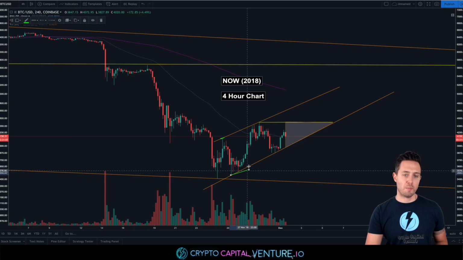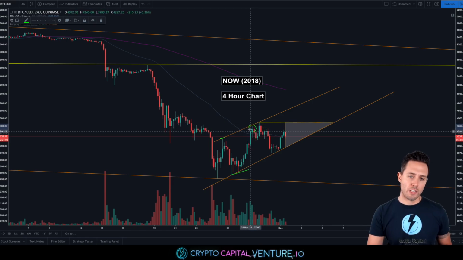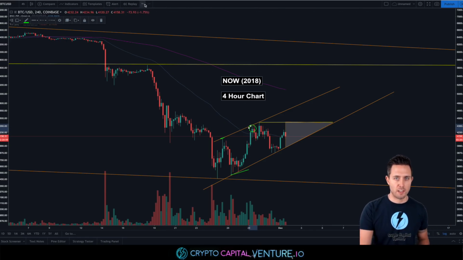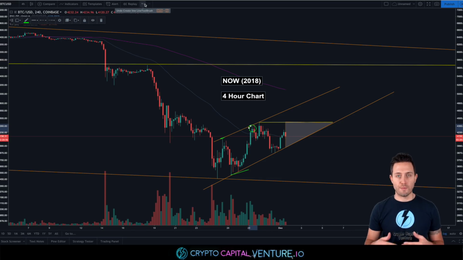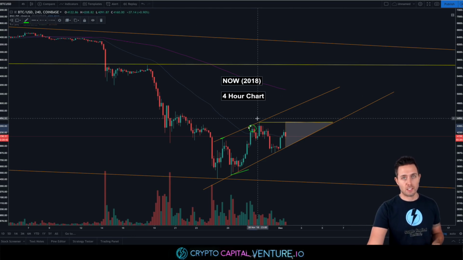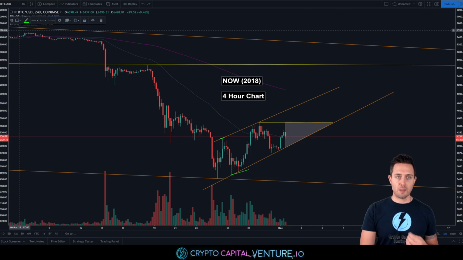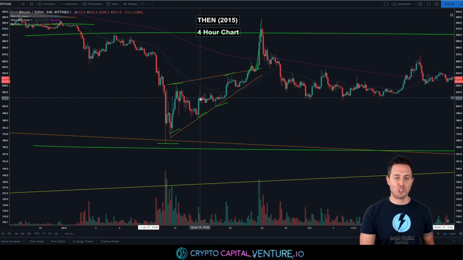So we started tracking it when we had this first touch. We had a second touch to the bottom, and we were kind of coming up, and I think I did a video right around here. And we were just looking to see, are we going to see resistance there where we form a second touch to form an upward trend line? You need 2 touches on the bottom, 2 touches on the top to form a wedge. Ideally, you want 3 touches somewhere, bottom or top, and 2 on the other side. But the rules apply. We got 2 touches on the top and the bottom, and you can see we have a wedge here. So the similarities, again, even on the 4-hour chart, very similar.